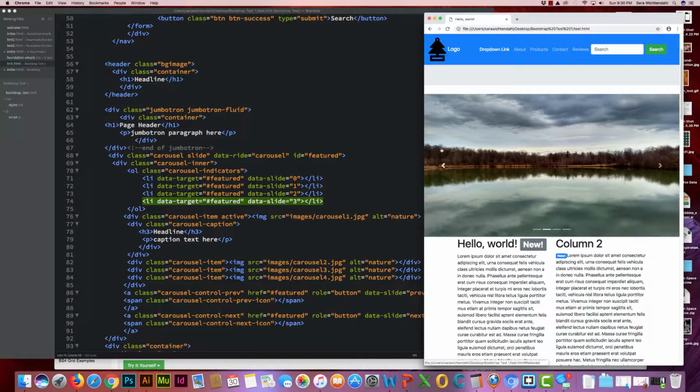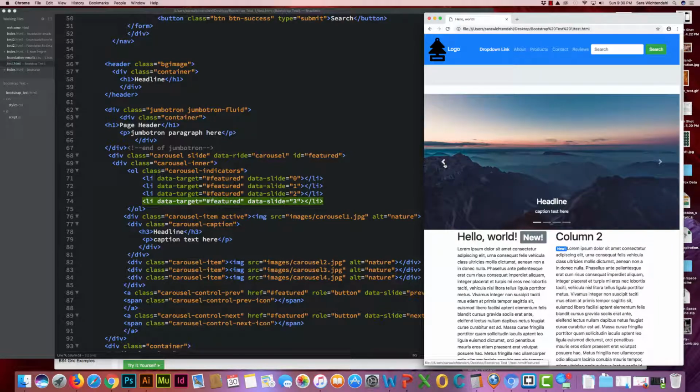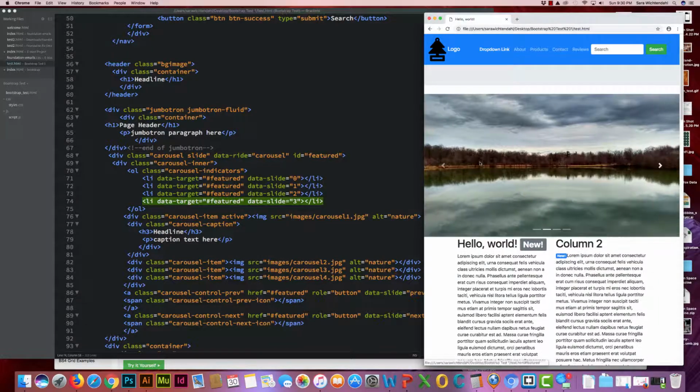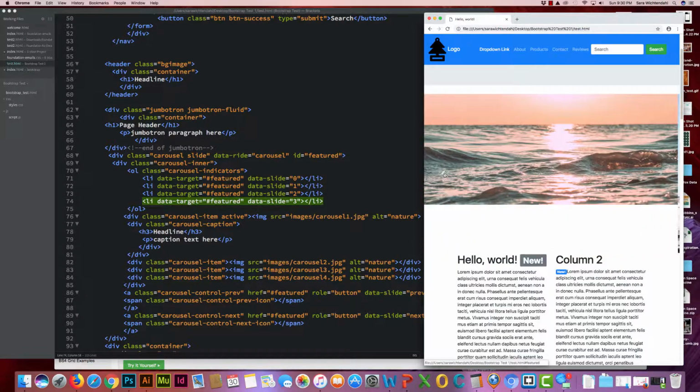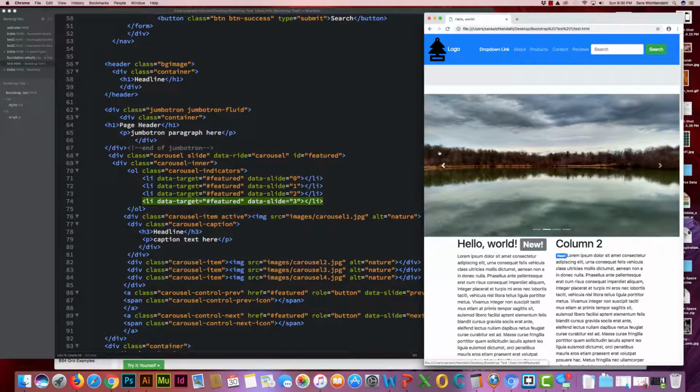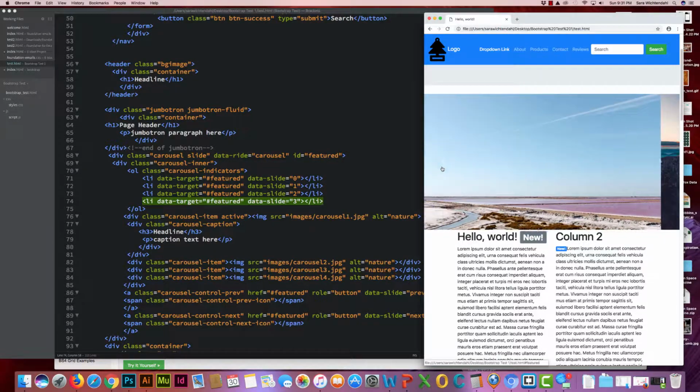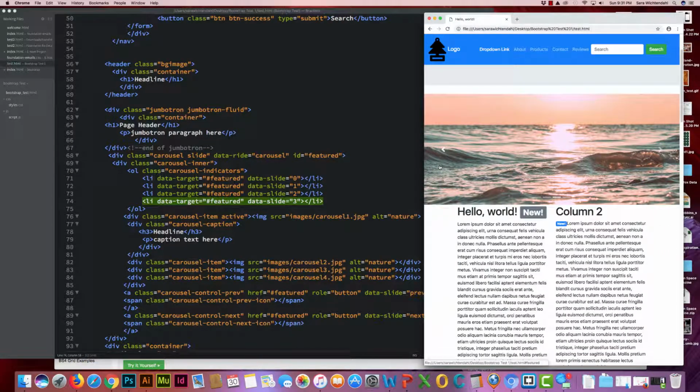A note about that: there are a lot of scripts out in the world that you can grab that will contain the images so that they're all set to a consistent size. The easiest way around that is to simply size them all the same in Photoshop. That way you have a consistent slide and you're not writing any custom JavaScript to get those to not bounce around. That way they all look consistent and behave consistently. This was on purpose, that these are not all the same, so you can see what the behaviors are without the images being the same.